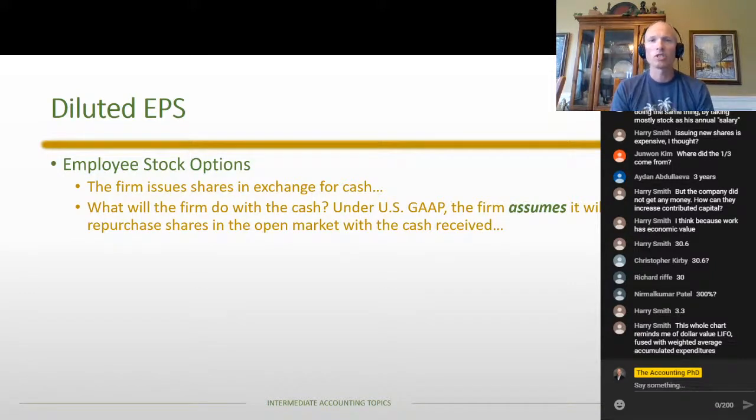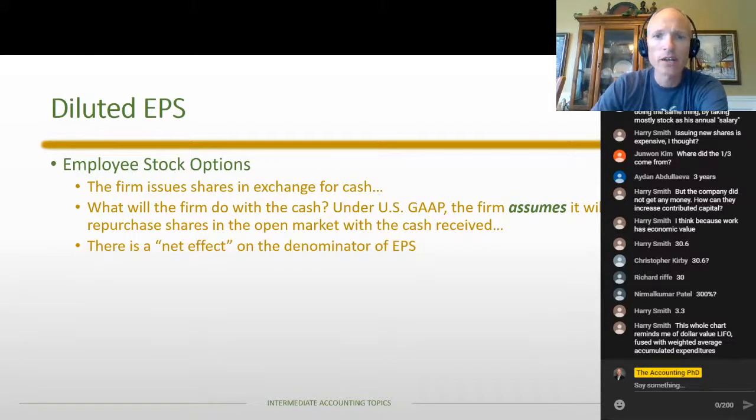And that way, when I see diluted earnings per share for company A and I see diluted earnings per share for company B, if they both have stock options, I can compare the two. Because I don't have one making one assumption and the other one making a different assumption. They're making the same assumption. And so it's just a mechanism to allow diluted earnings per share to be comparable across companies. And so it's really important that you understand that this is an assumption under U.S. GAAP and that these options haven't actually been exercised. They're just outstanding and they could be exercised.